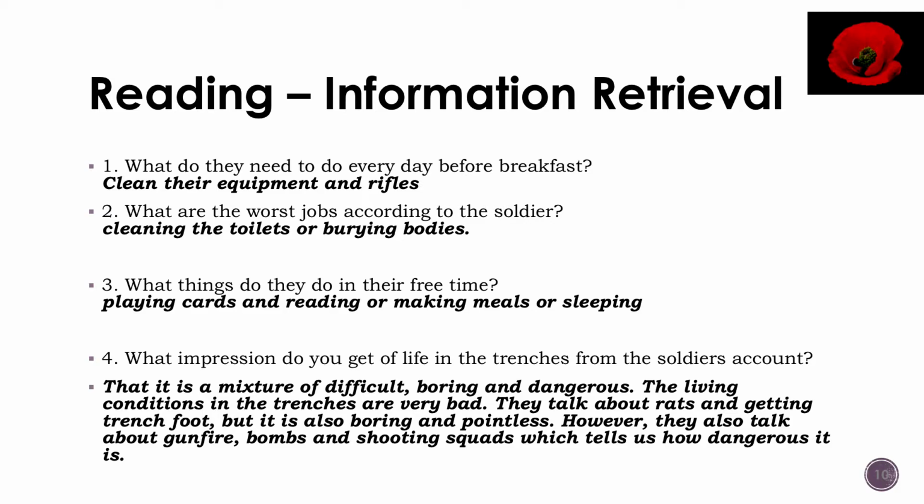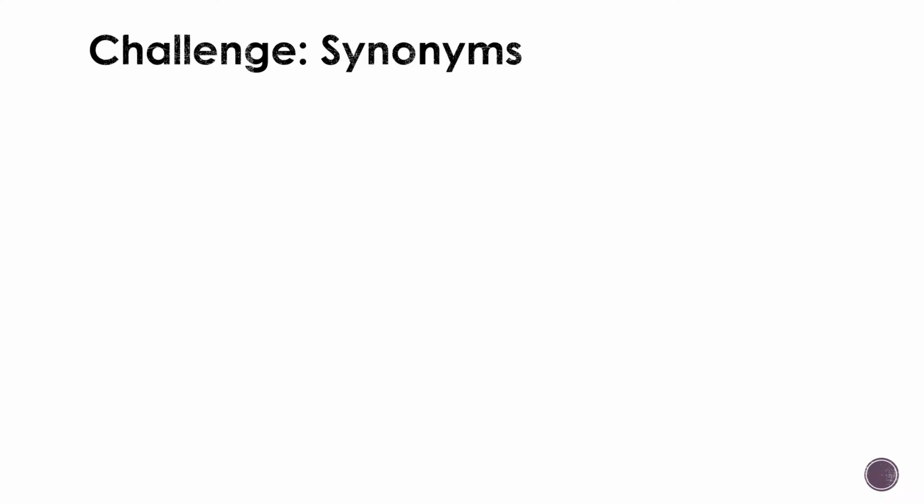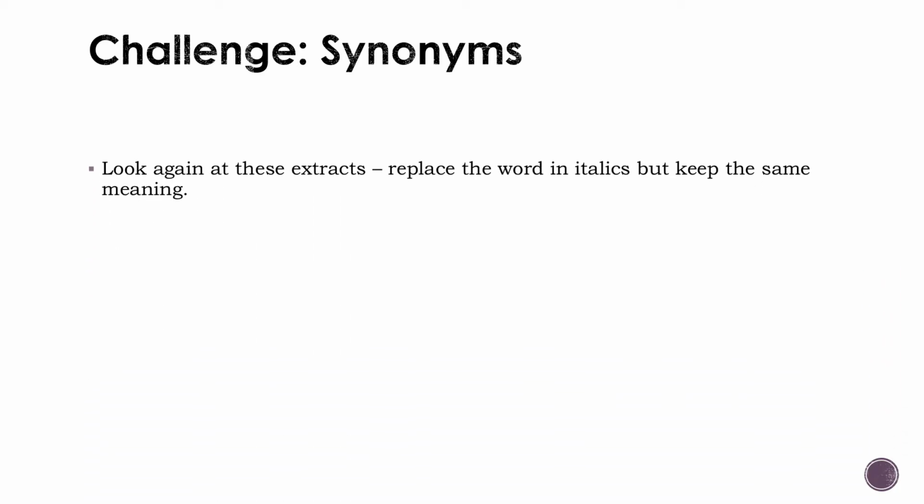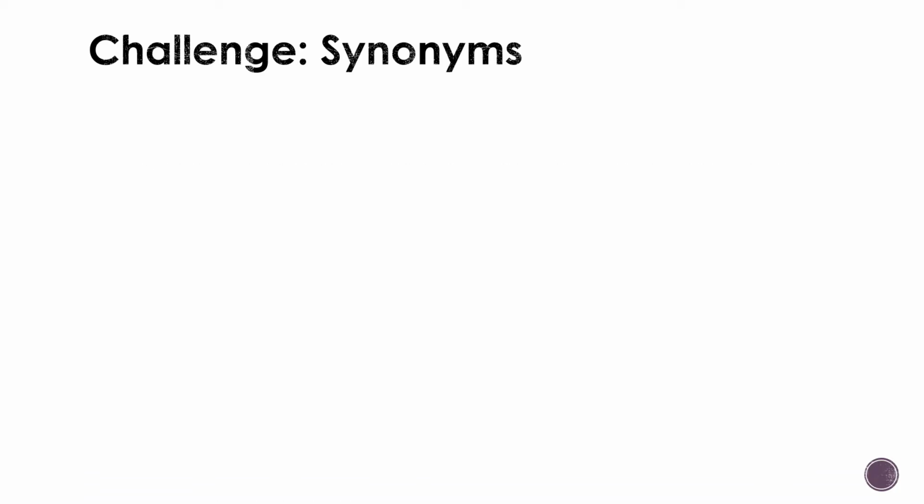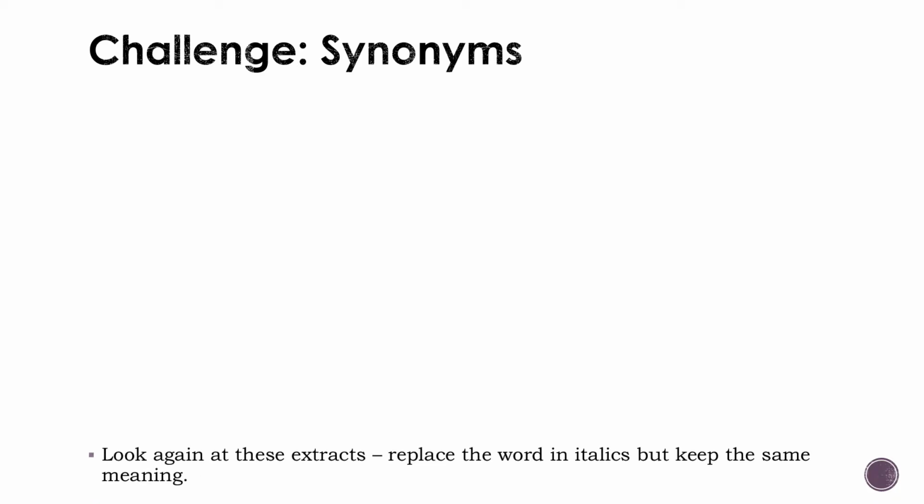Okay, so that's a short text, which I think gives you just an idea of how difficult life was in World War I trenches. Okay, so next what I want you to do is think about synonyms based on the extract. So a synonym, if you can't remember, is two words that have the same meaning but are different. So for example, a synonym for sad is unhappy. Okay, so that's the idea. Two words, same meaning but different.